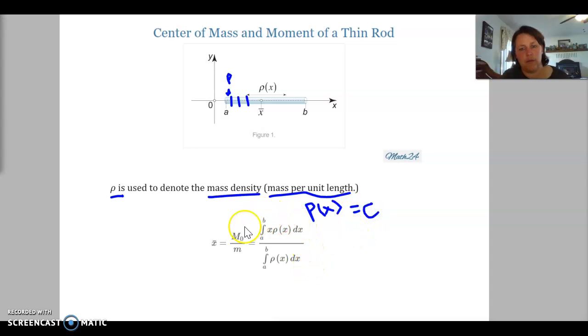The equation that we give you here is going to work when rho of x is an equation. We could give rho in terms of, oops, that's lovely. Come on, pen, don't do this to me. Rho of x could be equal to x squared plus x plus 3. So what that would tell us is that the density of the rod would change depending on the location x. So we will get to that in part 2. For part 1, all of our rhos are just going to be constants. But this is still the equation that we're going to use.